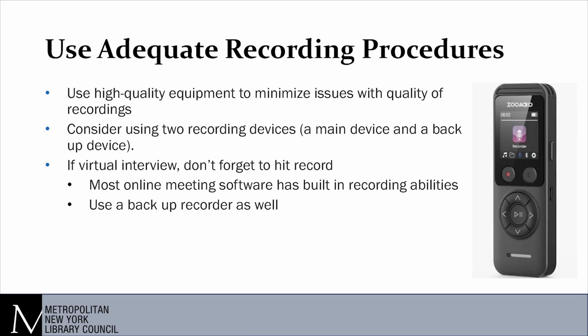You also want to make sure you're using adequate recording procedures. Try to get the most high quality equipment that you can, because this is going to minimize issues with quality. The good news is that these little voice recorders are much more accessible in terms of cost now. They used to cost over $100. You can get them for $20 now, and they work really well. I always suggest you also have two recording devices going, a main device and a backup device. I've had plenty of times where my main device stopped for some reason, and my backup device saved me from having to ask someone to conduct the interview again.